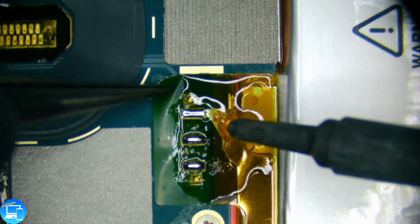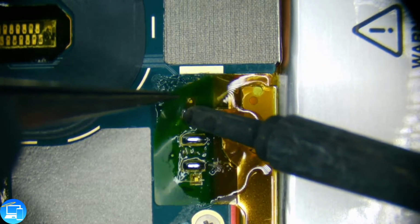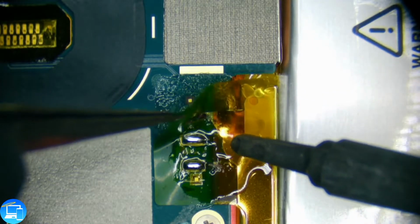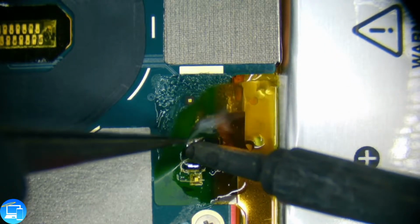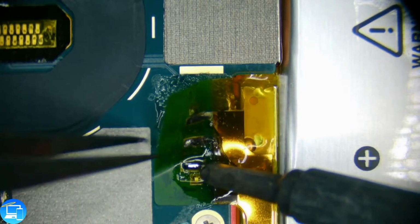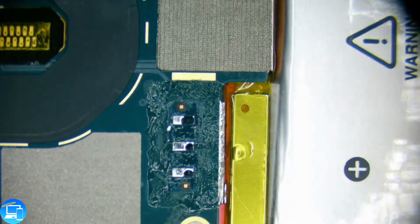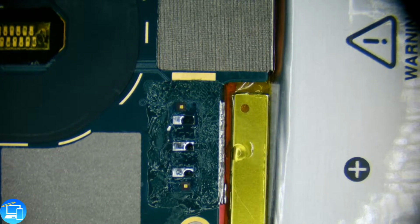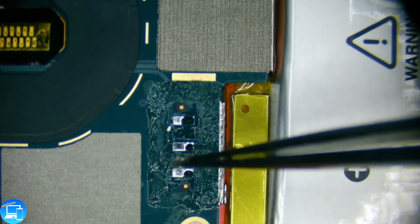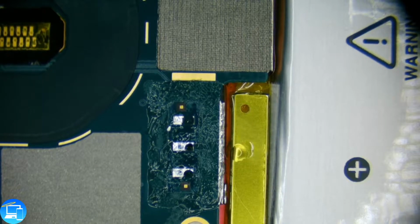So what I'm going to do now is take the tweezer and hold the left side. And I'll take our soldering iron and lift up, just like that, kind of peel it back. And continuing to heat it up with our soldering iron so that it loosens up. Do that to the middle one, and then we'll do that to the last one. And we'll just move everything out to the side. So there's our connection. So we got what's left of our solder mounds and some adhesive. I'm going to get a little bit more flux to touch this up. Actually, what we're going to do, we're going to wick this up, and we're going to put some better solder on here.